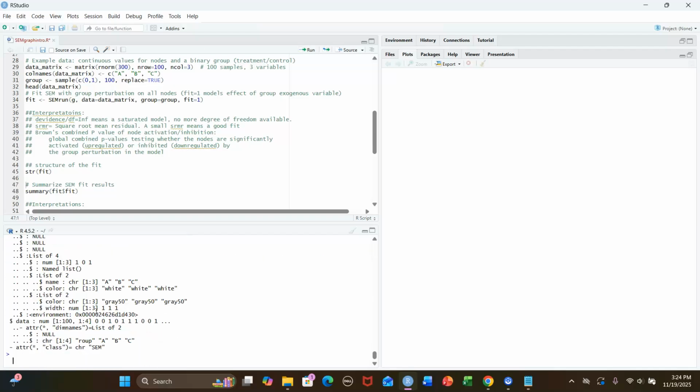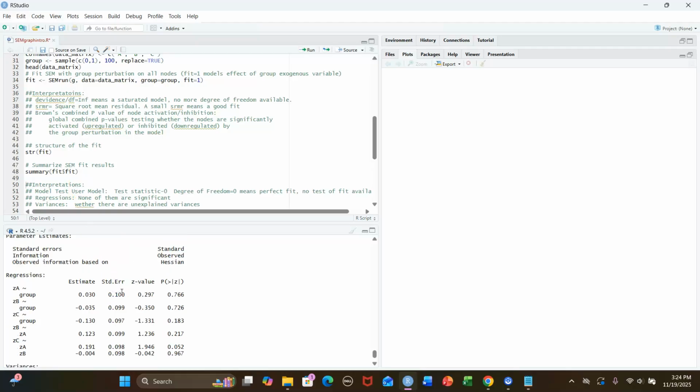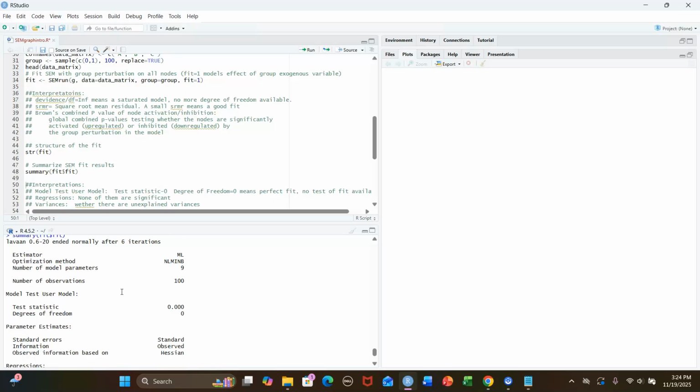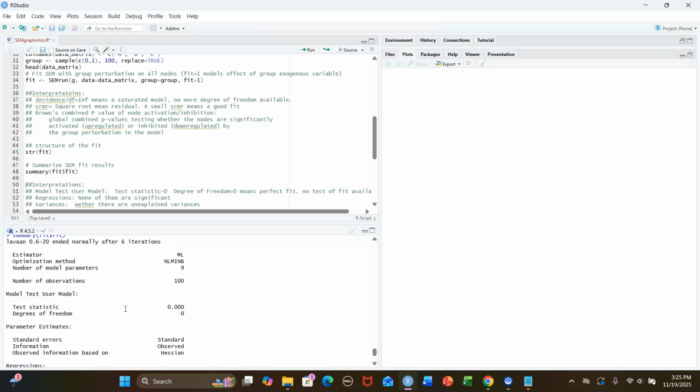So we can actually look further, like the summary for the fit. First it tells us it used lavaan, the R package for structural equation models, and it ended normally after 6 iterations. The estimator is maximum likelihood.